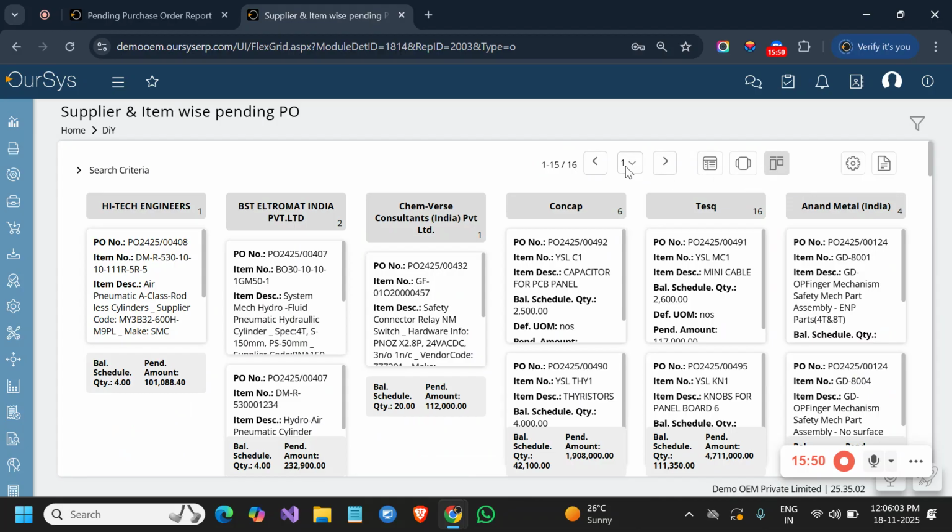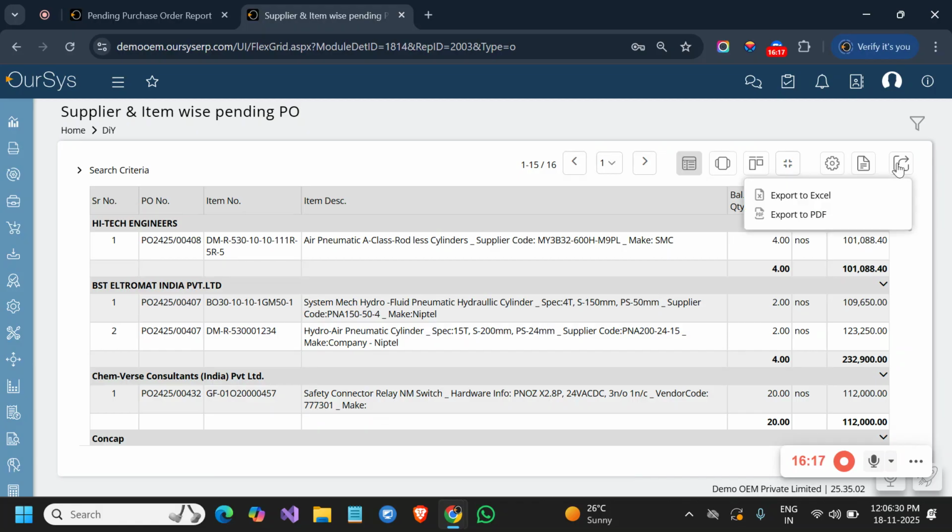Okay, there are icons. Let's say if you are having multiple records on more than one screen, then also you can choose the page size, sorry, number of page. Okay, so just by clicking on it you can move to the next page. And if you want, you can extract this data as well. Okay, so let's say if I want to extract this data in the form of Excel or PDF, then I can do so. So that's how you can build.